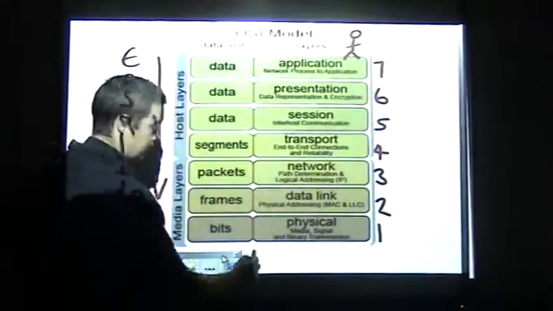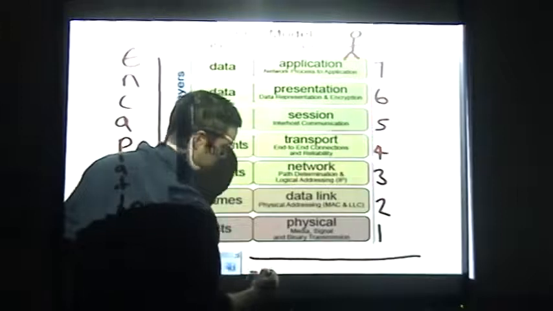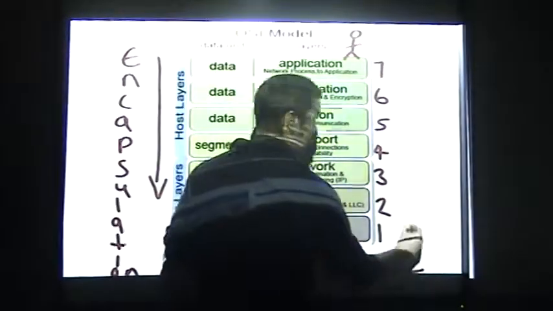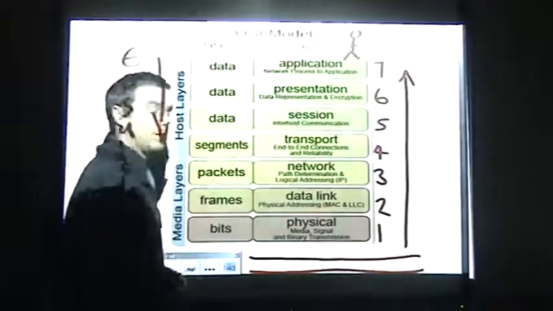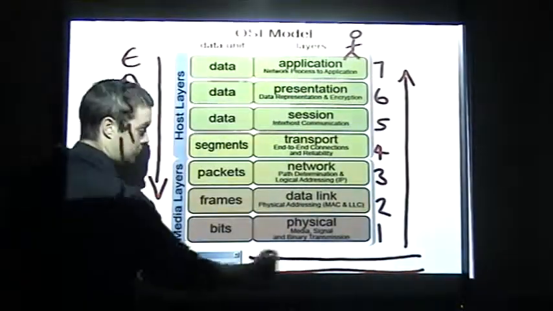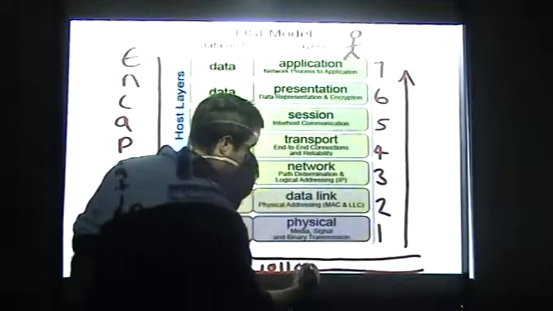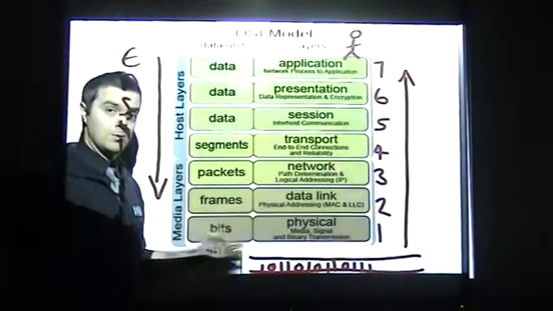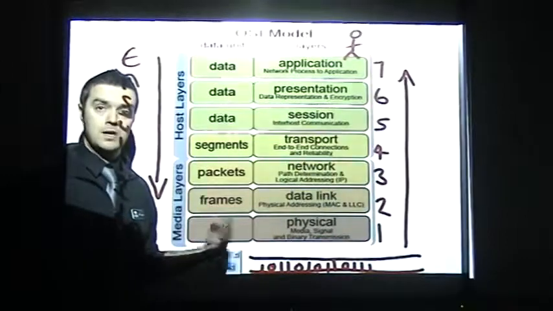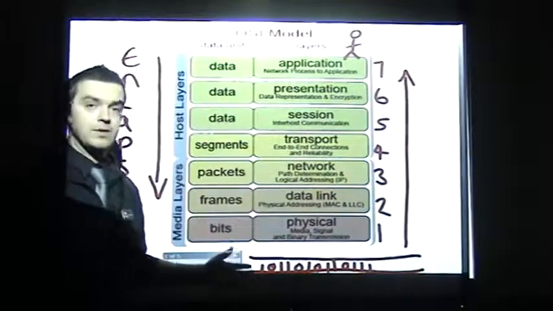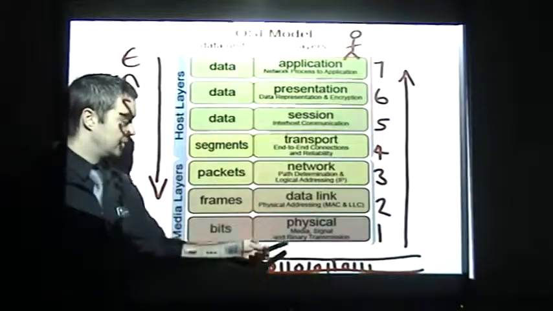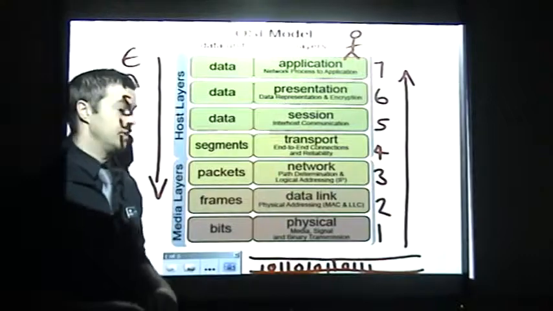As the data travels across the physical media, across to the other side, to the other computer, it will then pass up the 7 layers of the OSI model, and this is called de-encapsulation. And it travels across there as a series of binary 1s and 0s across the physical link. This could be copper cabling, wireless media, fibre optic, radio waves, microwaves, whatever the medium might be. So on the physical layer we've actually got media, signalling and binary transmission of data.